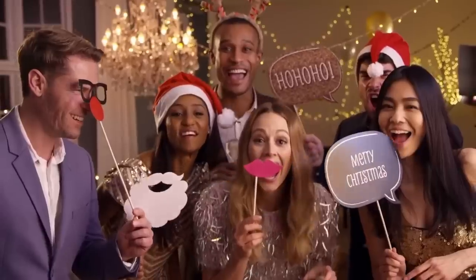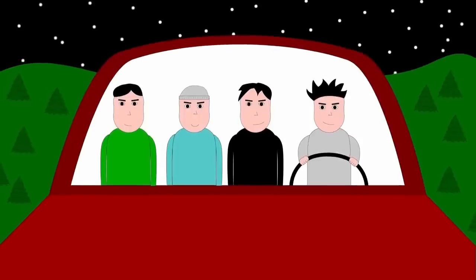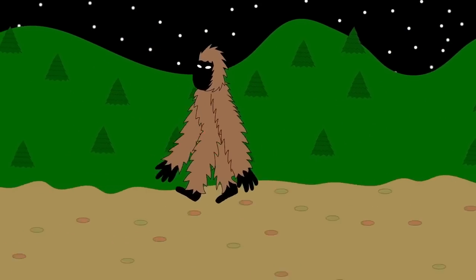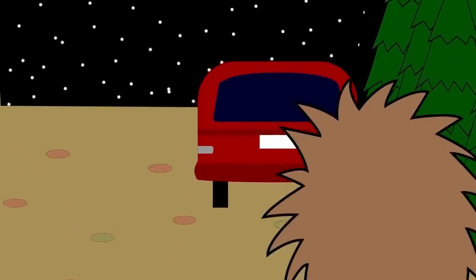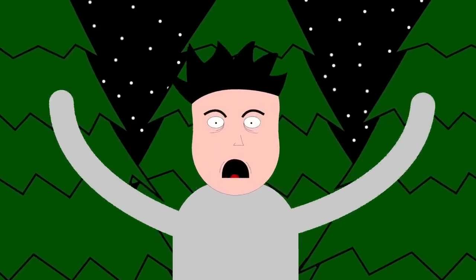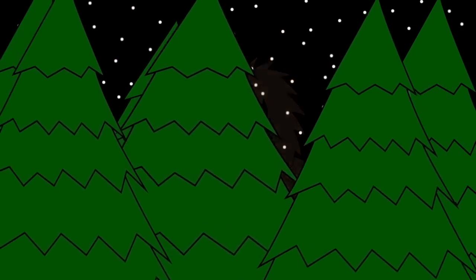Canadian Bigfoot. On Christmas night 2021, a group of travelers moving through Silverton in British Columbia spotted what they believe might have been Bigfoot. The four friends were heading down remote Highway 6. The people sitting in the front of the vehicle saw what they described as a large man-like figure strolling along the side of the road, with woods going on for hundreds of miles on either side. The friends were so surprised that they stopped the vehicle and got out. They say they had one last glimpse of a figure as large as a grizzly bear, only shaped like a human being, sprinting into the forest and vanishing. When they looked around, they found its tracks — a single pair of foot-like prints leading straight into the forest.